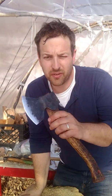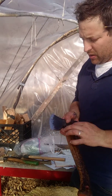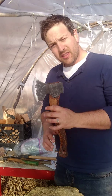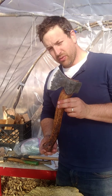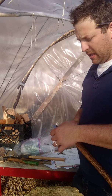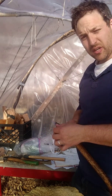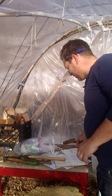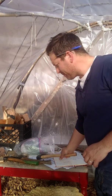Welcome to this YouTube video on axes that I have used for spoon carving. So this is my current axe. This is the Granfors large Swedish carving axe, and it is one of the more expensive axes out there. Let me just run through what I have, and then I'll talk about the pros and cons of each.